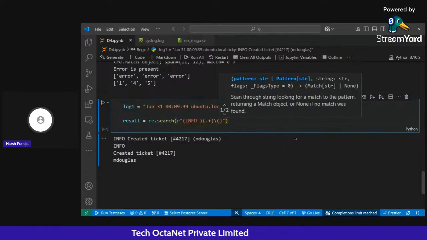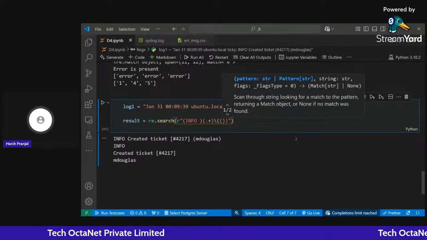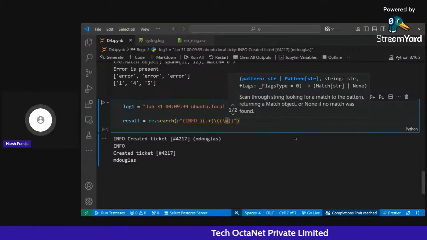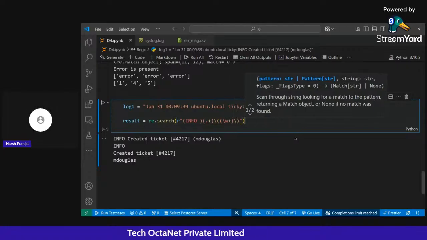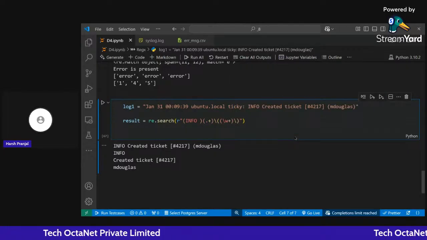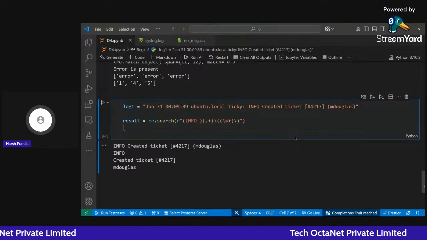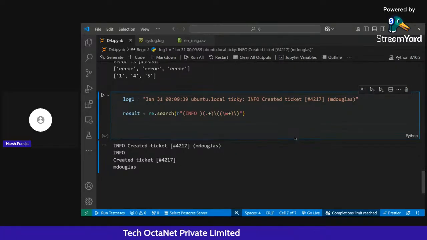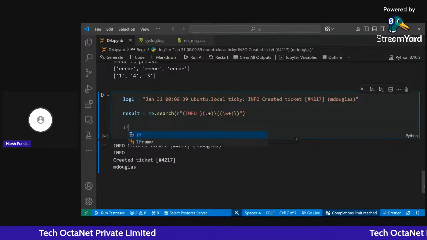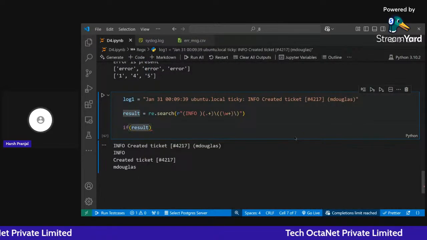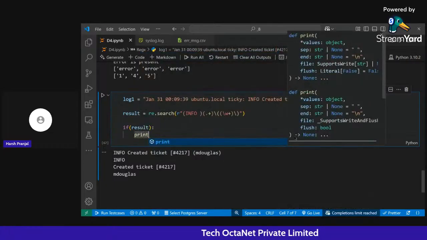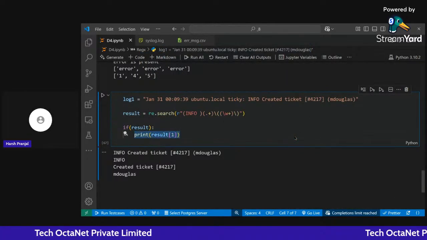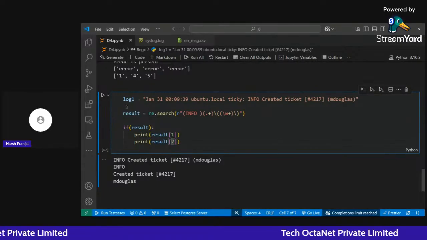Look for an opening bracket and separate that in another index which only contains word characters, each character more than one time, right? Now after this, what we will do, use if result, means if result exists, print what we want, result 1 and result 2.